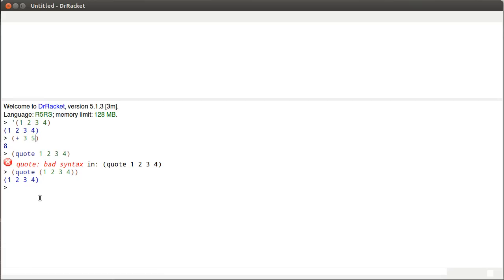Well, if I just try to do this, I'm going to get an error message. And I get an error message because what I was telling Scheme to do here was to take the function 1 and apply it to 2, 3, and 4. And Scheme comes back and says, 1 isn't a function. They use the term procedure here. But basically, 1 is just a numeric value. So that's not happy.